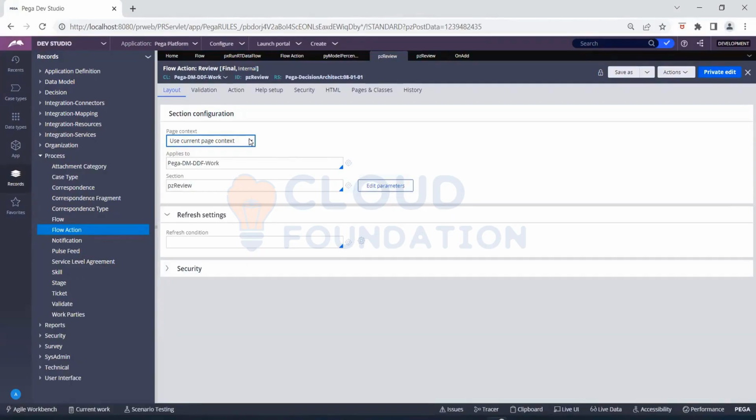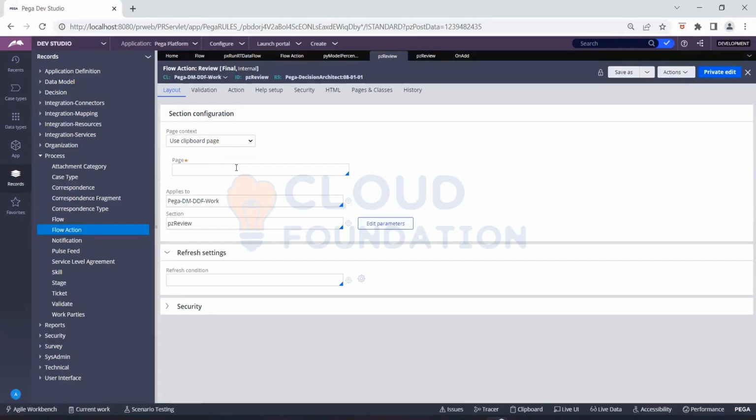If they are different classes, like there is no inheritance, it is completely different, then you will use clipboard page and you will keep a page name here. Use clipboard page and it will ask for a page. It will take the class that is mapped to that particular page. And you can change the applies-to class also.